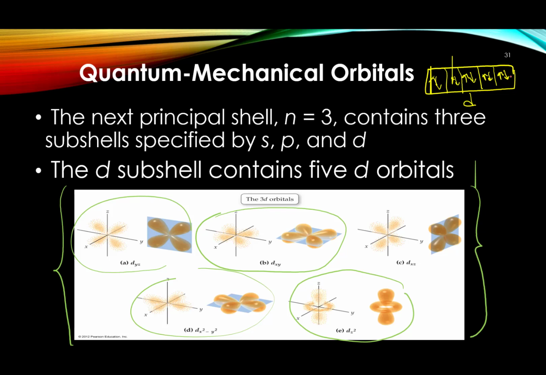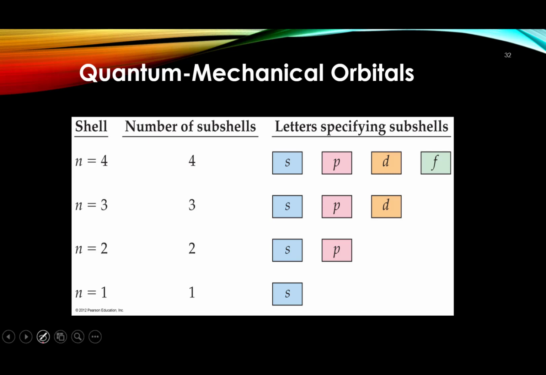That's the d orbitals. And let's quickly go over the shells. In energy level 1, we only have the s orbital. In energy level 2, we have s and p orbitals. In energy level 3, we have spd. Energy level 4, spdf. 5, 6, and 7 are the same, spdf. As you could see, we have s orbitals in every energy level. P starts at energy level 2, D starts at energy level 3, and F starts at energy level 4.